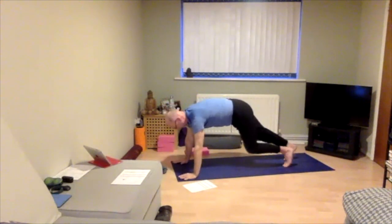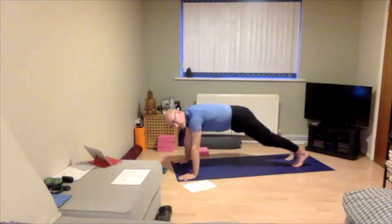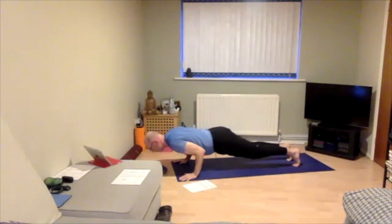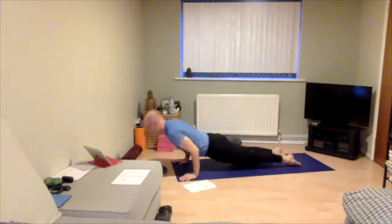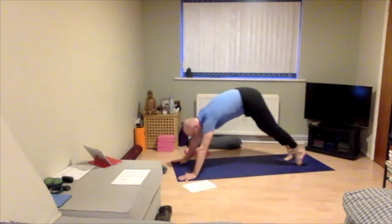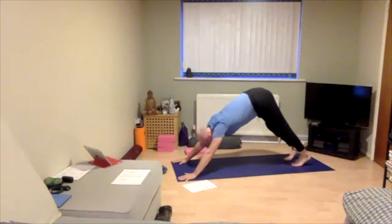Step it into the plank. We're going to take half plank. Knees can come to the floor if you wish. Otherwise, we push forwards on the tippy toes. Elbows into the ribs. Don't take it as low as you think. Bootlaces change, up top. Lengthen the legs away, draw the belly in, shoulders back. Exhale, roll it into down dog.